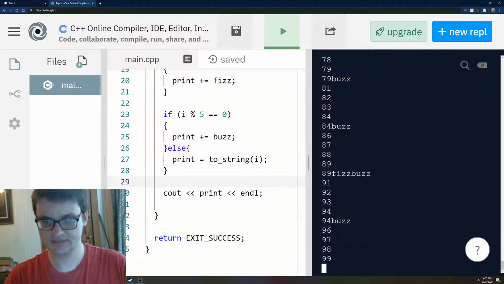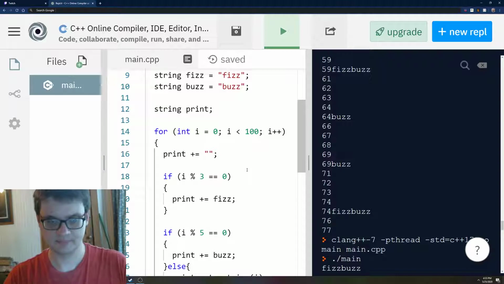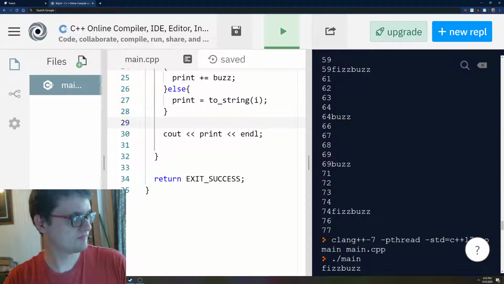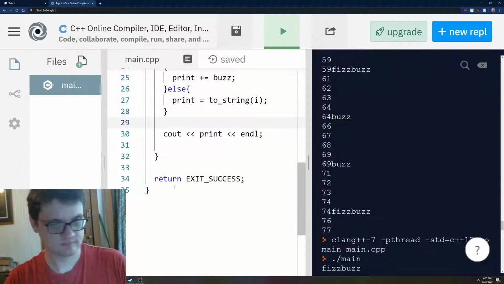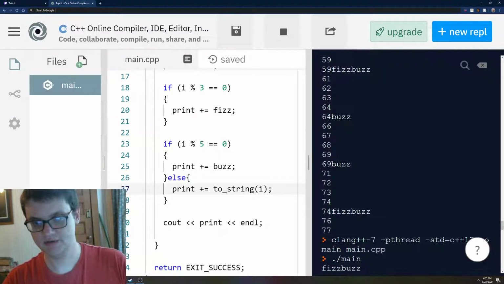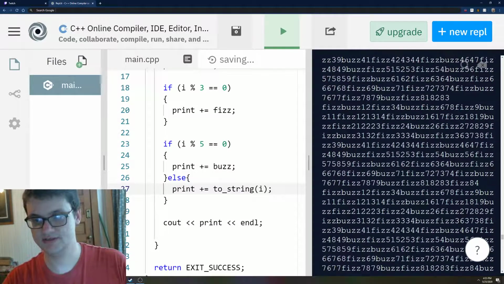It looks like it's kind of working, but it's not. So this is a little weird. And we'll try it this way. This should clear this. That's even worse.